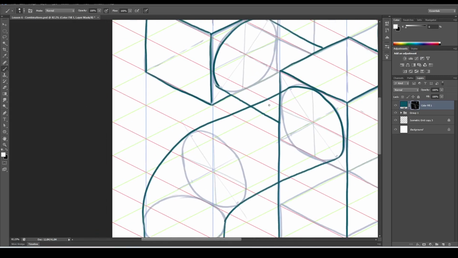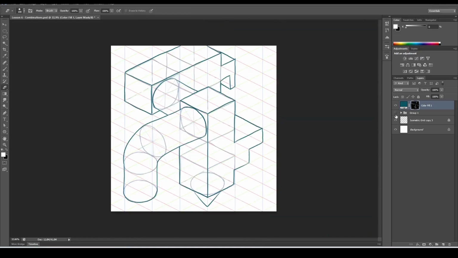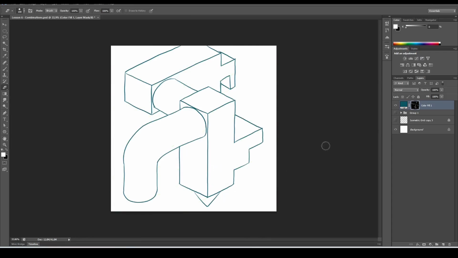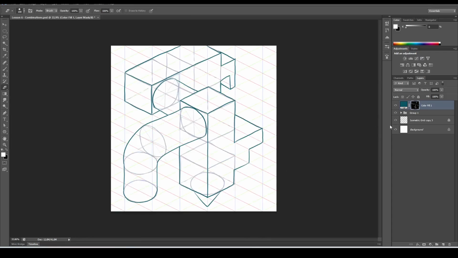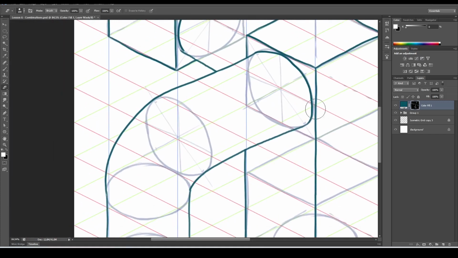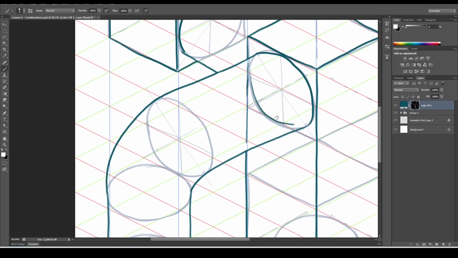Now remember, this tube should be in front of everything else, so we can erase everything in here. Let's see what it looks like. It works. We can also create the illusion of transparency by just drawing these lines faintly in. So something like that.